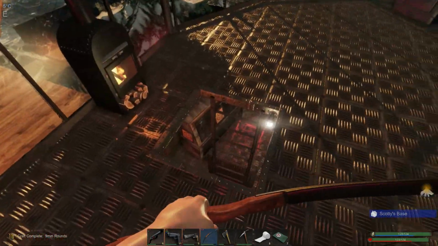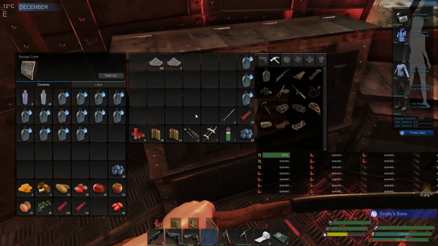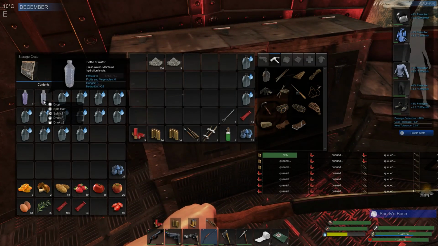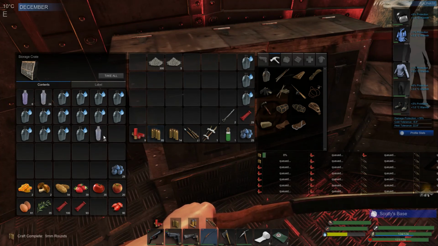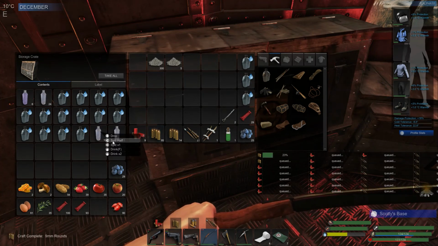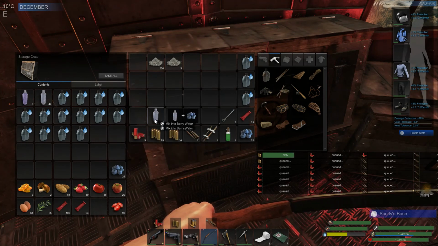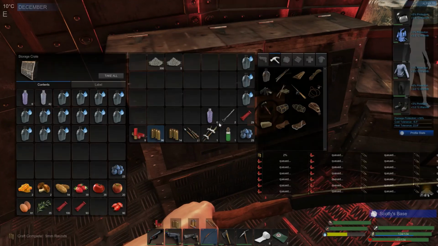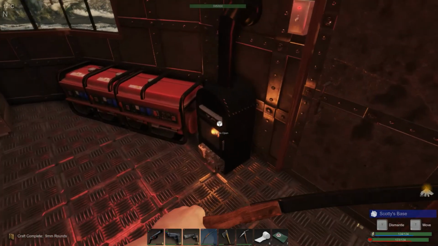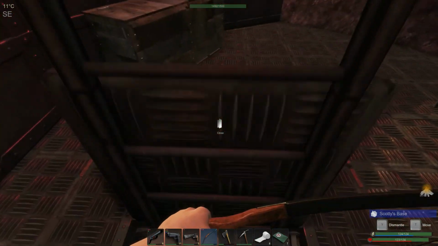Let's go back down here, open this, split half, we're gonna put 6 of them in there, mix the berry water, okay, we're just gonna drop the mash in there for now. Let's go check our animals quick.